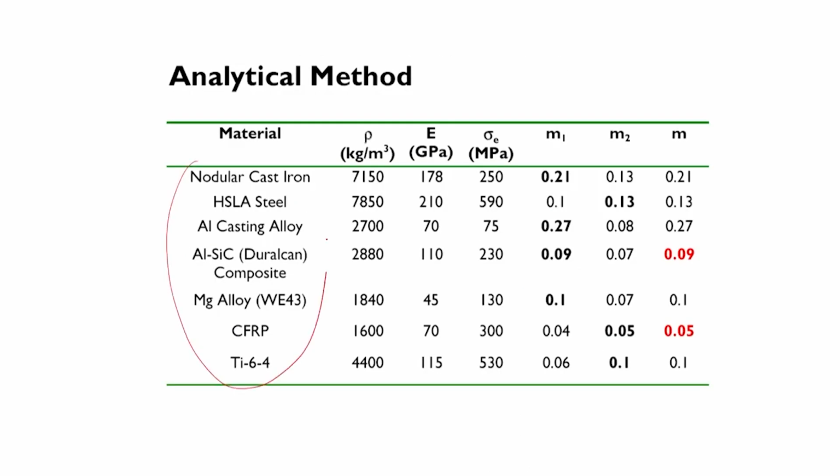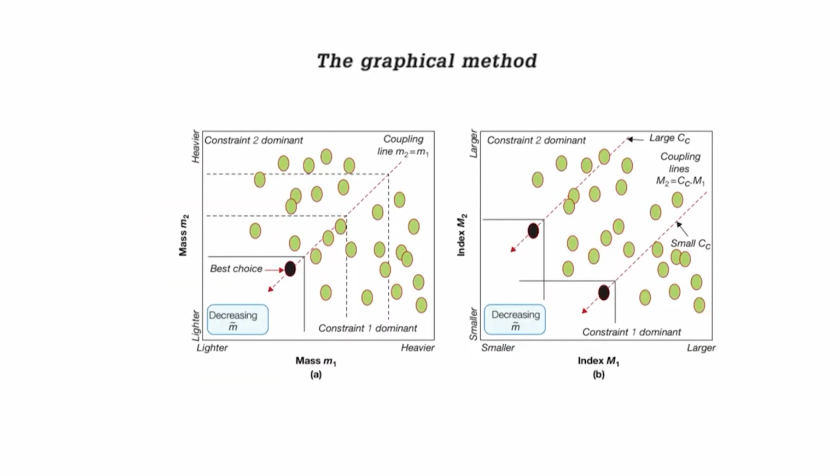Exactly the same thing has been done here. With all the materials, we have obtained the M1 and M2s corresponding to each of the materials for each one of these two cases of fatigue and buckling, and then whatever is going to be the maximum between the two, we put it. Okay. This is also known as minimax principle. So, corresponding to both the cases you do it, and then figure out which one is going to be the lowest solution. One is CFRP, another is ALSIC, the Duralcan type of a thing, aluminum silicon carbide. So, that we can do.